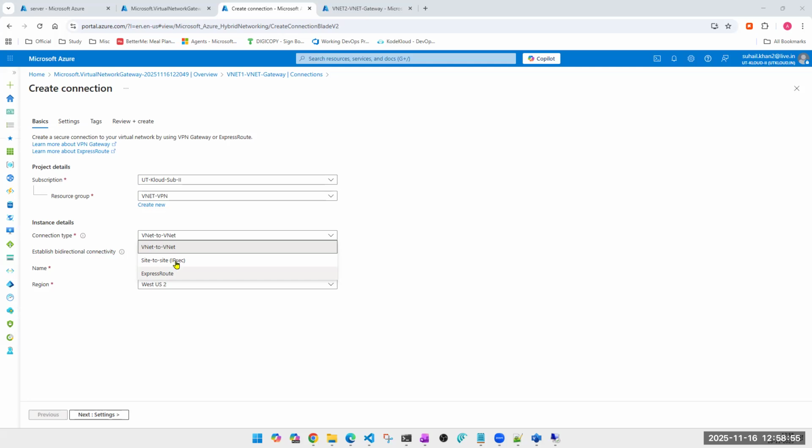Then we have site to site connectivity, IPsec. Where can I use it? What are the combinations? Can I use it if I want to connect my on-prem data center to my Azure site? Can I use site to site? Yes, we can use it. And two different clouds also, AWS and Azure. Can I use site to site? Yes, we can use it.